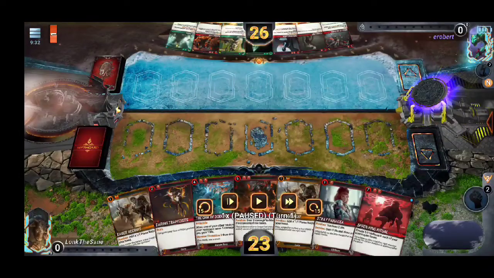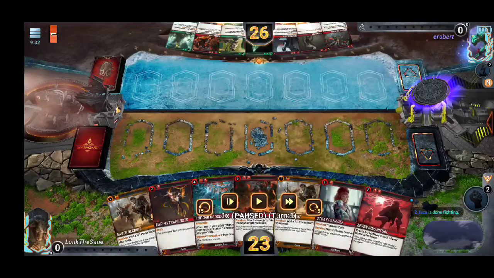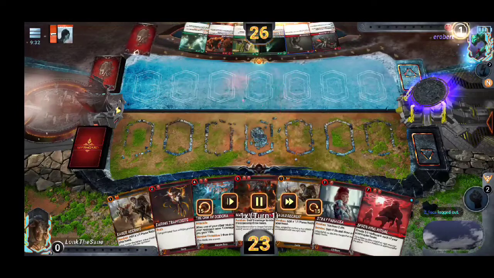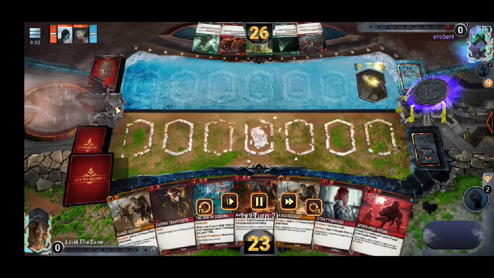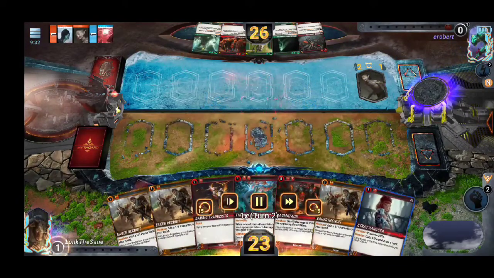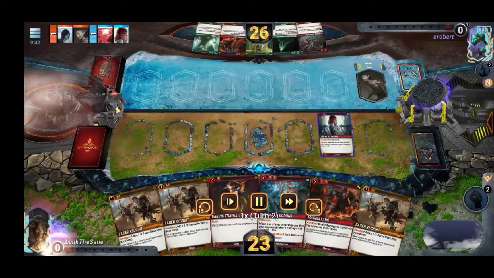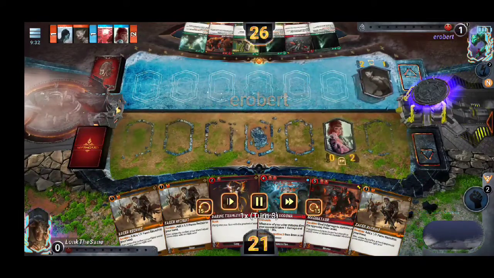Our third and final match is going to be against the man, the myth, the legend, the Arrowbert, playing his famous red-green Reanimator, a deck he's taken all the way up to champion a couple of times. So let's see how we do with this one. And I say red-green Reanimator, but really it works more like Tufaka's orange-green Reanimator deck, where it's essentially a mid-range deck, but it has Reanimator as kind of a backup plan.